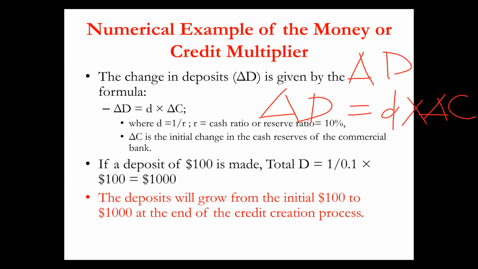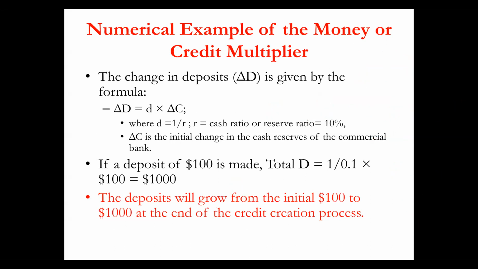So when someone deposits some money, they make a deposit. That is the change in C, in cash. Then that cash will be multiplied by the what? By the multiplier, which is actually the money multiplier. This one, the money multiplier, we said, is given as 1 over the reserve ratio. Okay, so 1 divided by the reserve ratio gives us the money multiplier.